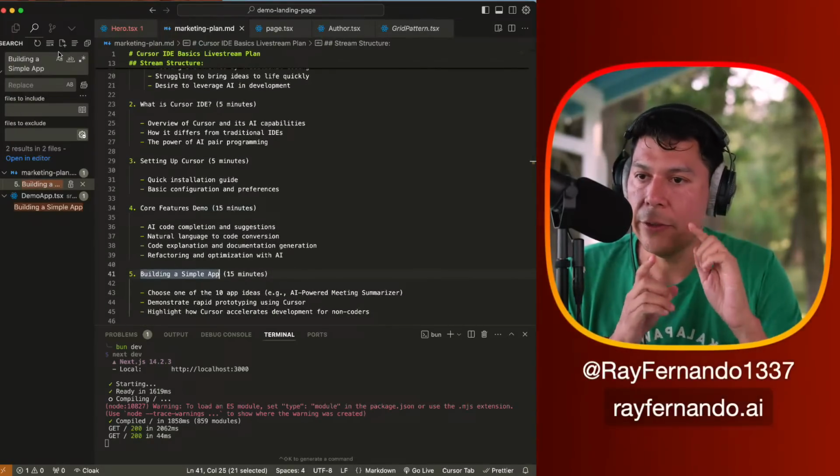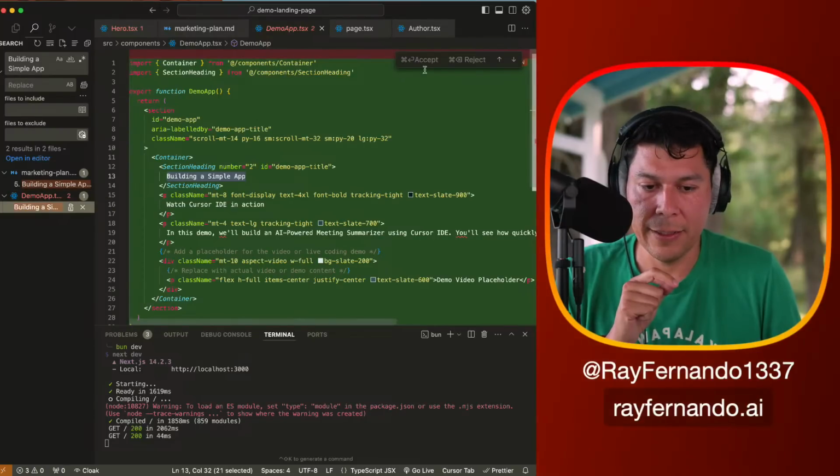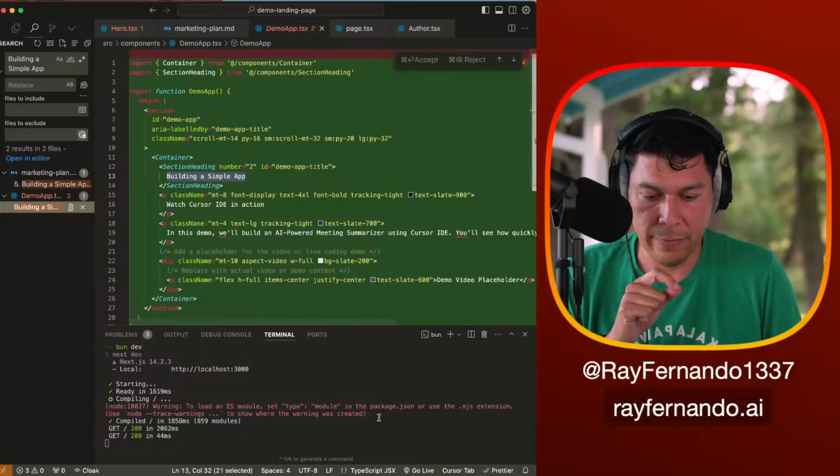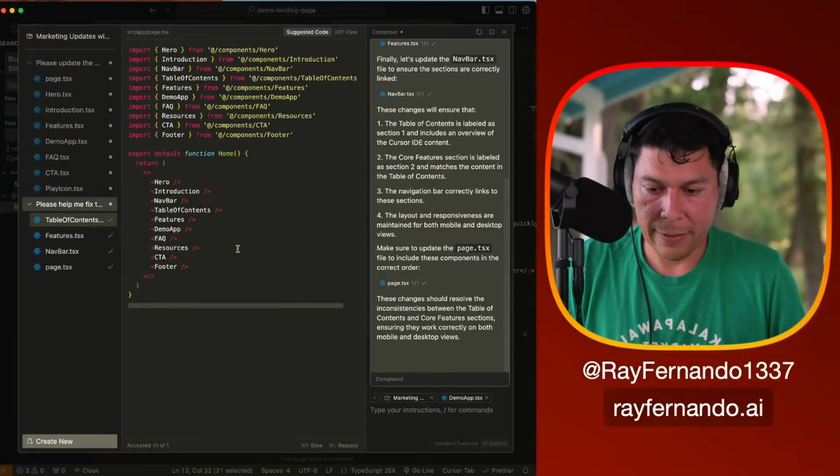Going back a little bit to the search again, now that we found the text in the demo app section, this is the stuff we got from the Sonnet, or not Sonnet, the Command Shift I. I think I did accept all. Yes.